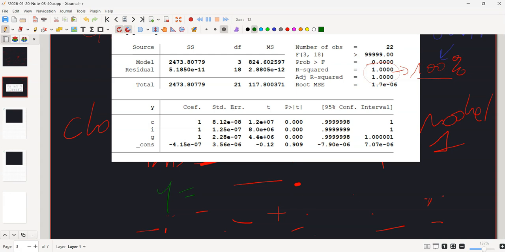Negative 4.15 times 10 to the minus 7. Very good. Plus my consumption plus my investment plus my government expenditure. So the slope is equal to 1, plus the error term. That will be my result.